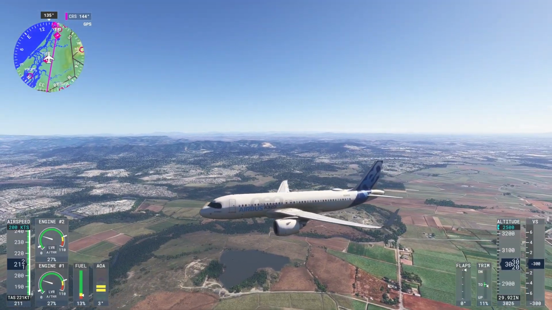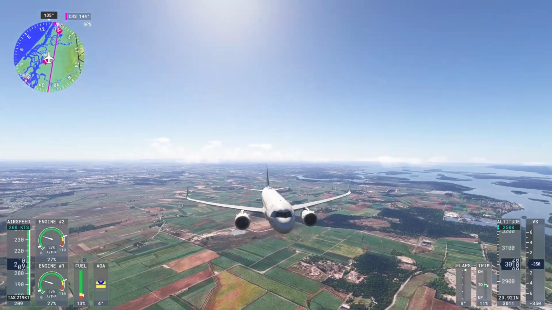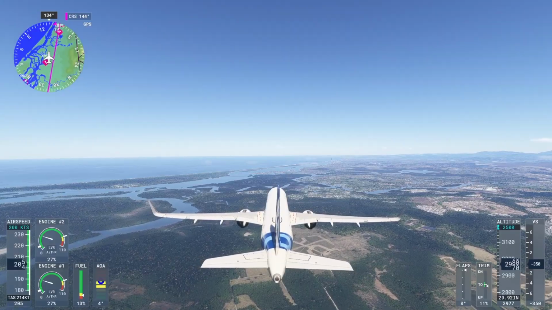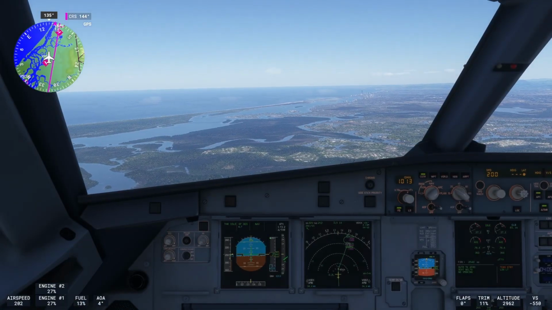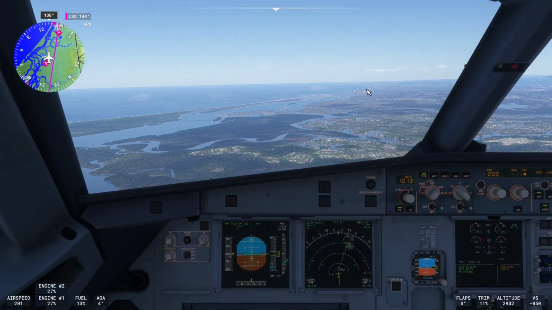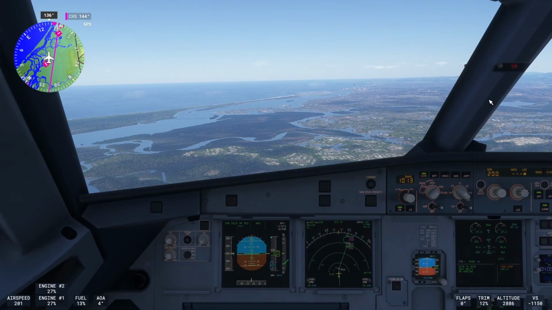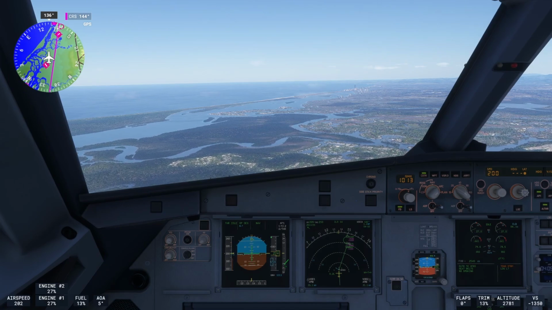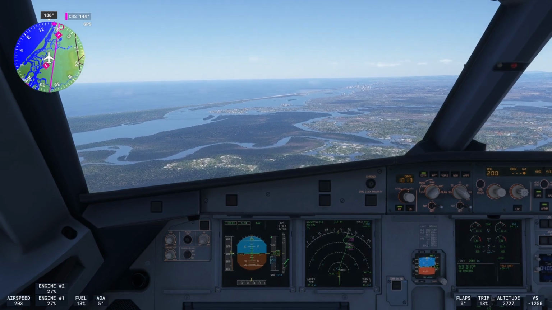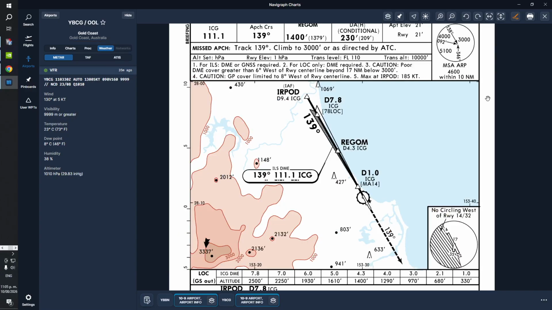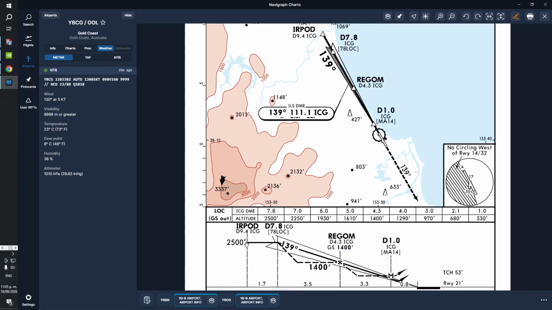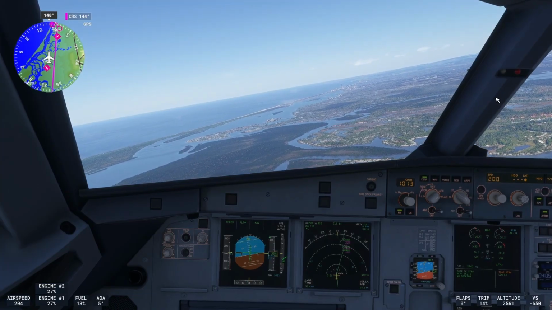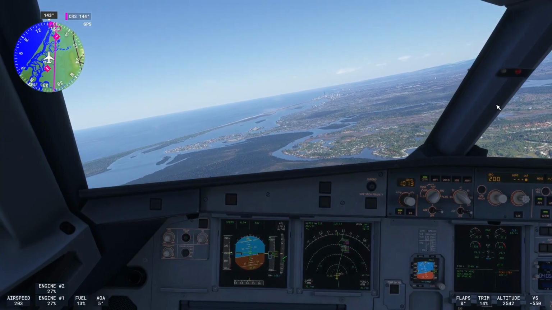Beautiful Gold Coast. My god, I can see the city here. Gold Coast City. Amazing. We are at 200 knots and we are stabilizing at 2,500, which is our interception for ILS. Yeah, 2500 stabilize.